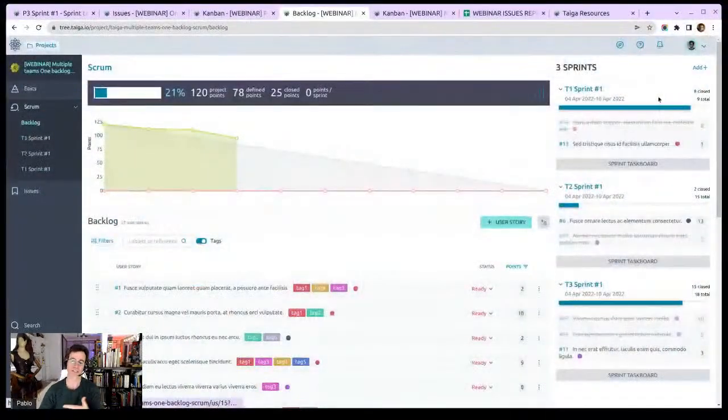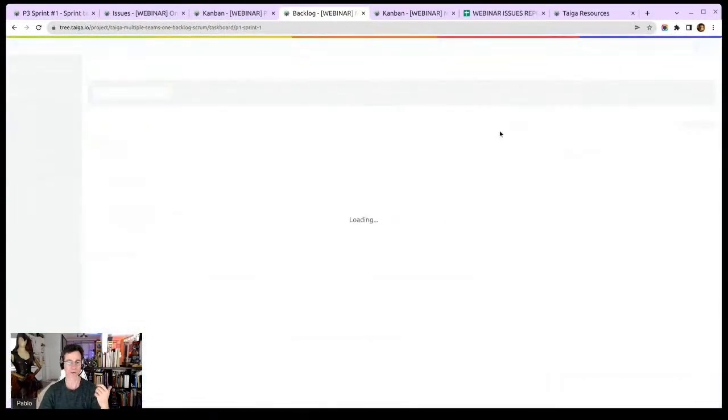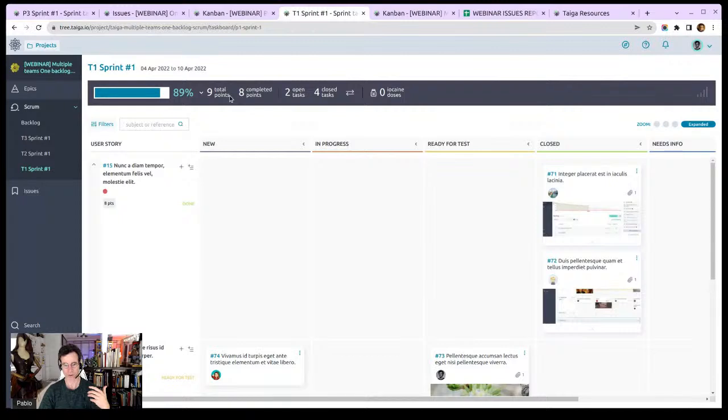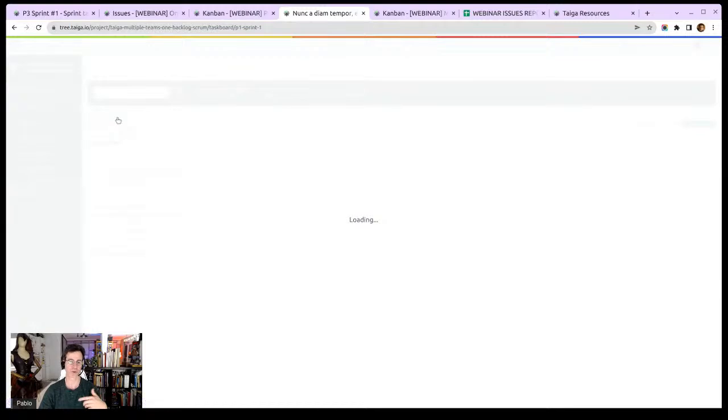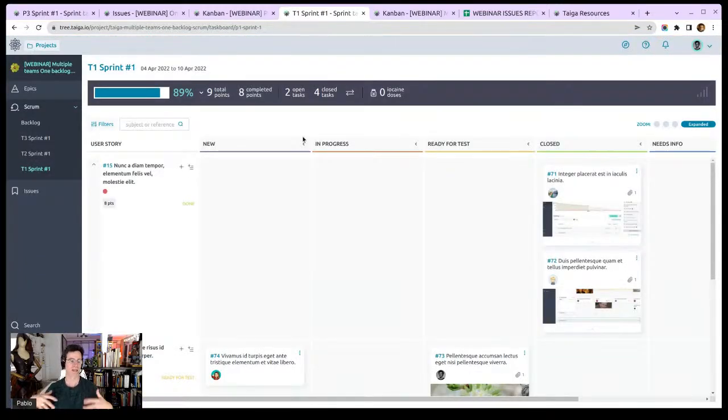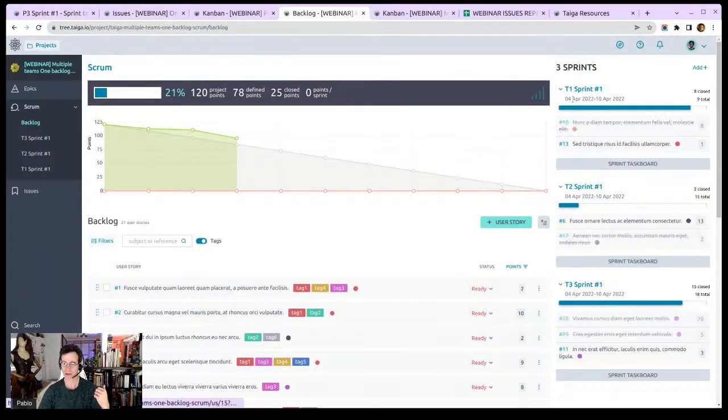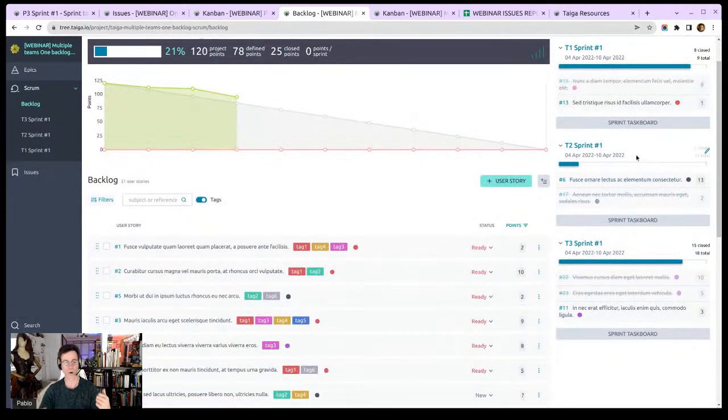Now, these sprints here, the team, one sprint would work with, by the way, with estimates. I'll go just for this one, and you can have different estimates for each story based on their role. So here you would only estimate the value or the time assigned for that user story for role number one, as long as that user story is in sprint number one. This will be like UX, design, research. And this becomes effectively the backlog for the second team whenever that happens.